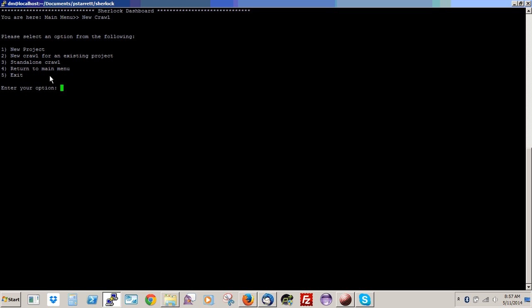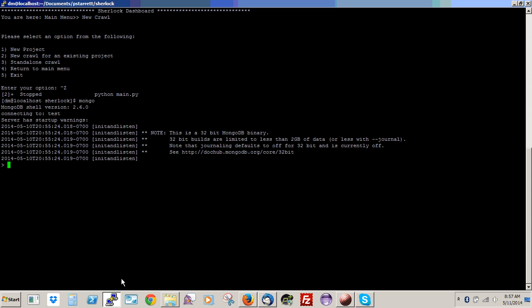crawl menu, and what I'm going to do is push this screen to the background, and go into MongoDB and show you the project and also the sites. Okay, so let me go to MongoDB. As you can see, my Fedora system is a 32-bit system, and some part of MongoDB doesn't run well. But fortunately, this is all advanced functionality, which we are not dealing with right now.